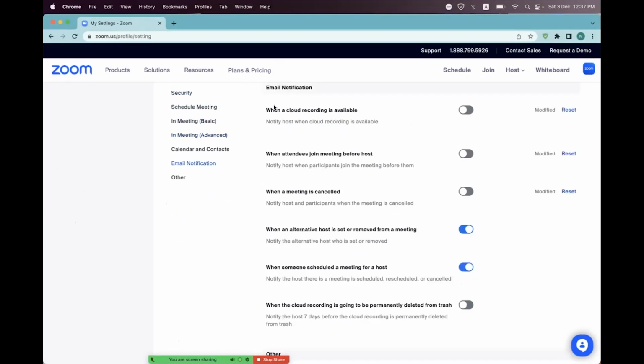Inside the email notification you can see I have cloud recording available disabled, attendee joined before host disabled, and meeting is cancelled disabled. So in this session I'm just going to demonstrate these three fields to be enabled or disabled from the REST API. For the remaining fields, I'm leaving it for you, so you can get the code and test those.